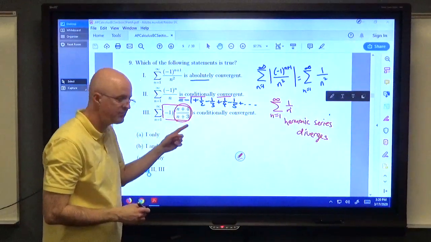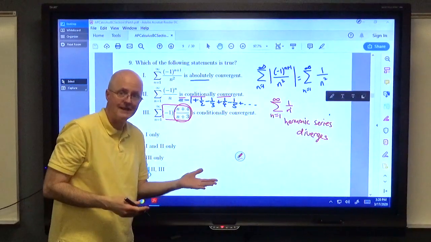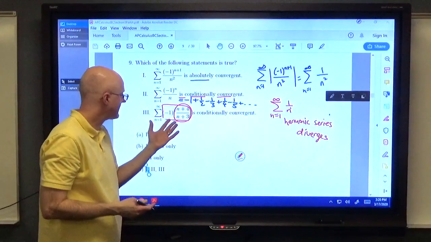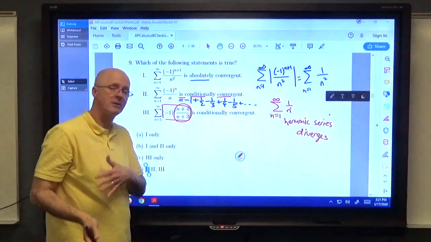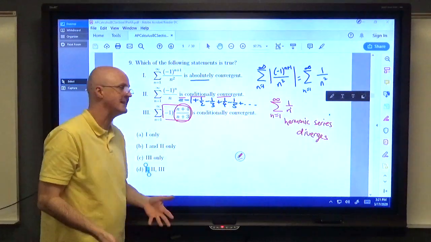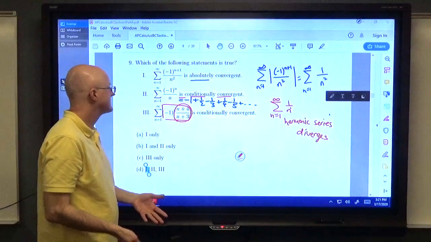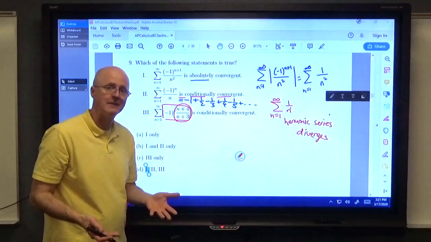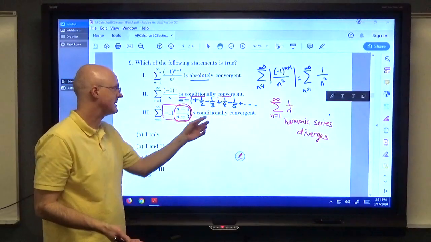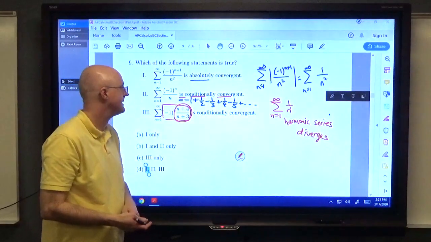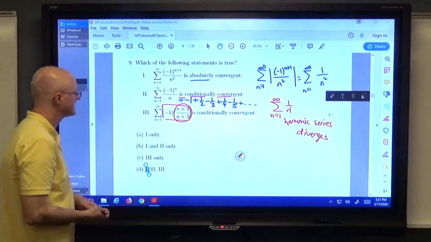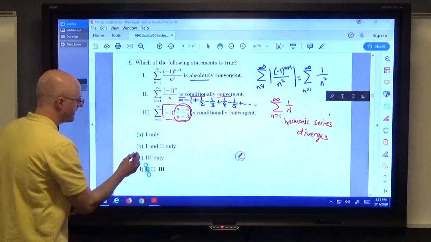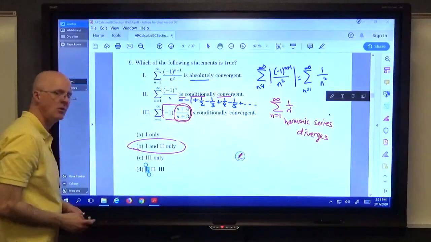This n plus 4 over n plus 3 approaches 1 as n goes to infinity, and the terms, in fact, that you are looking at with this negative 1 to the n there alternate between numbers that are close to 1 and close to negative 1 when n is large. Such a series diverges by something called the divergence test. So it doesn't converge at all. In particular, it also doesn't converge conditionally. So the answer is 1 and 2 are true. B is the answer here, 1 and 2 only.